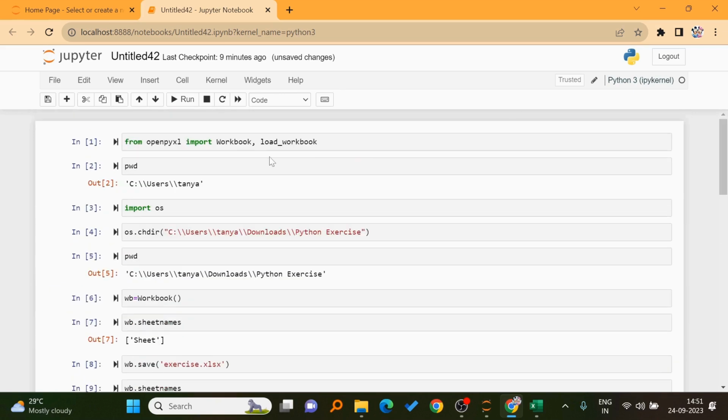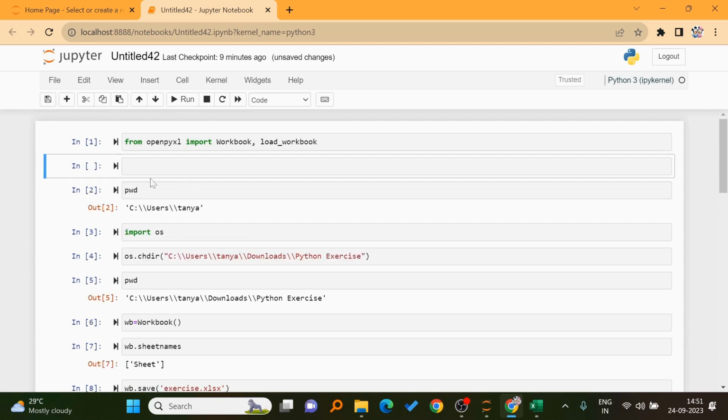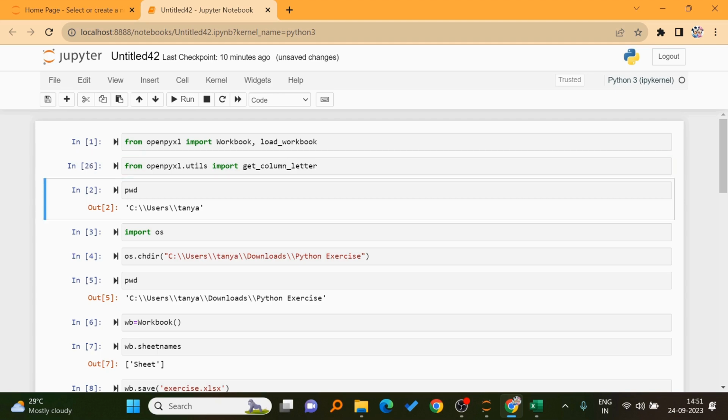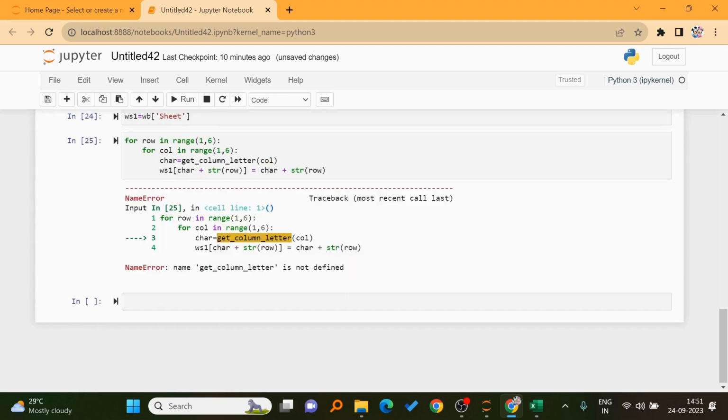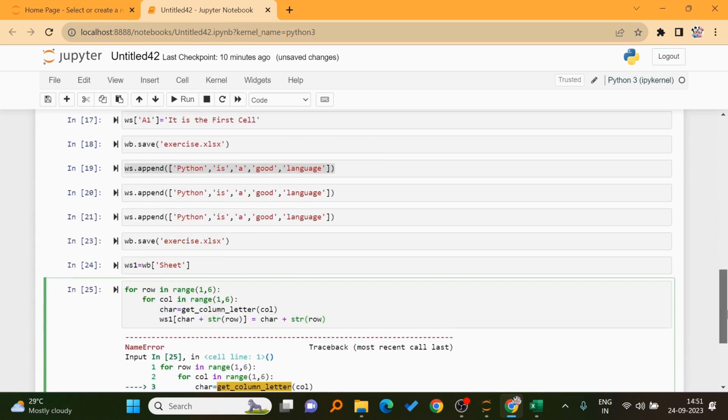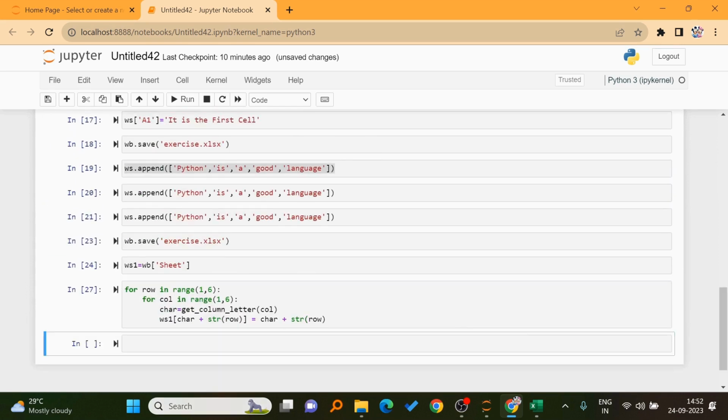So we'll go to this cell, select it and press Enter, and then we will import that function. Now it has been imported, and if you run the same commands again, it will not throw an error.